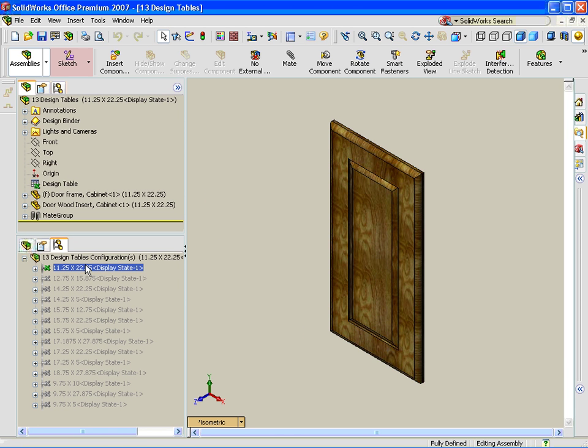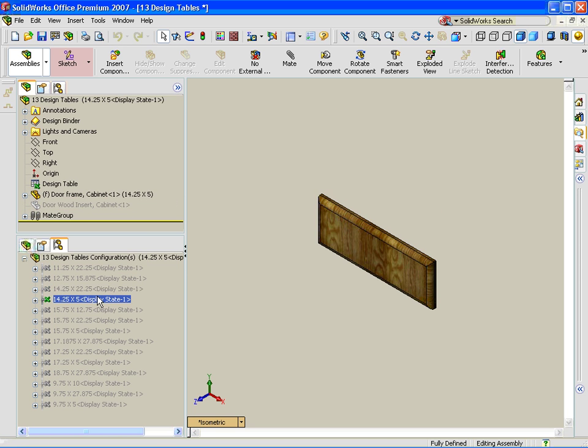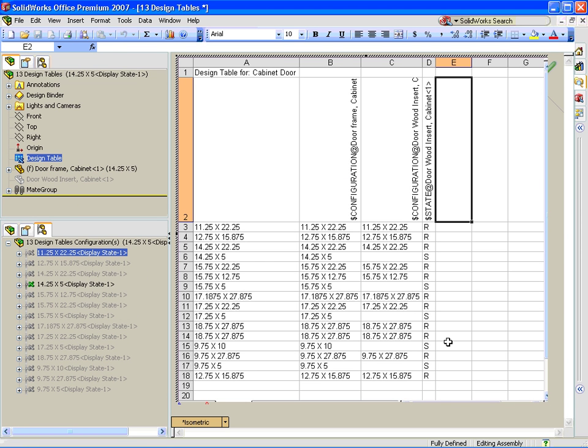okay, the different configurations are pulling in different configs of the parts. So as I double click on this one here, it's pulling in the 14 1/4 config for both the frame and the insert. And some of these items are not even using the insert at all. So as I look at this design table here, okay, it's really easy for me to see exactly what's going on with this assembly, having everything match.